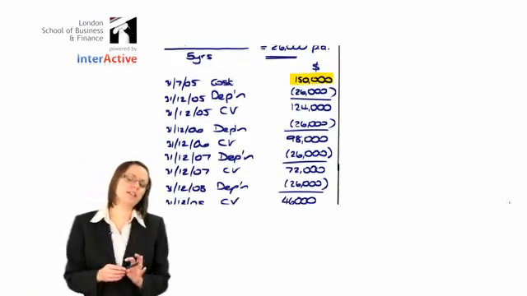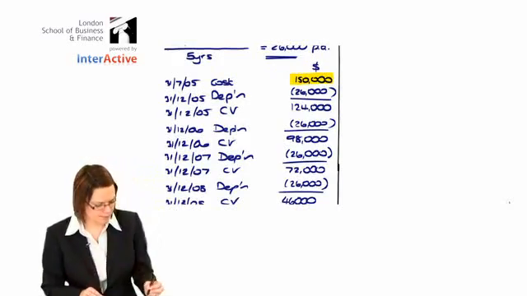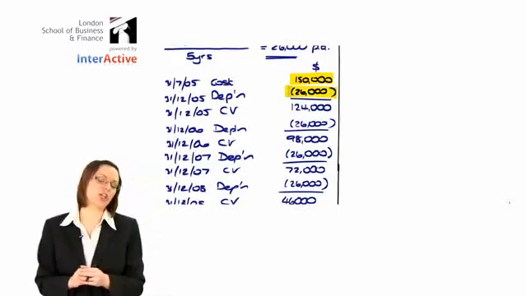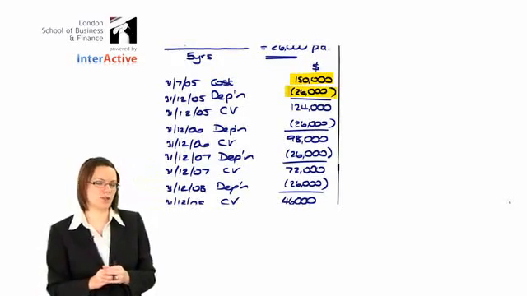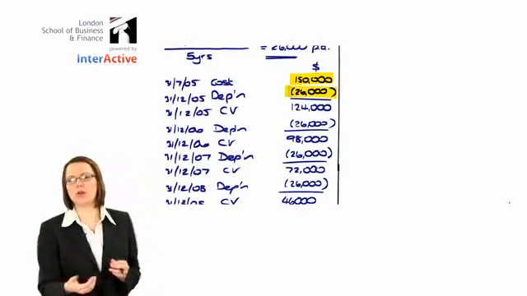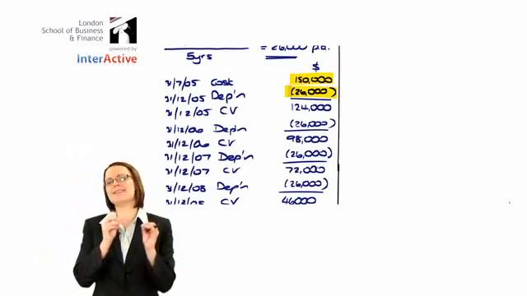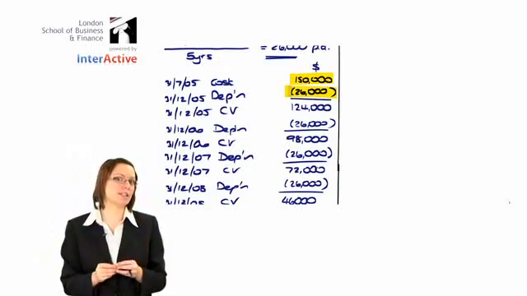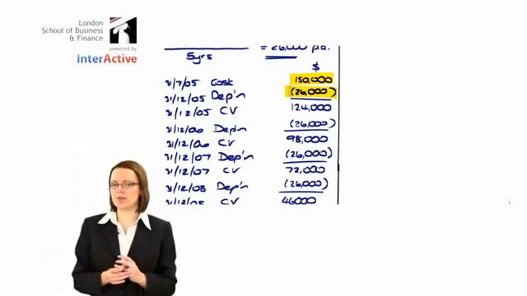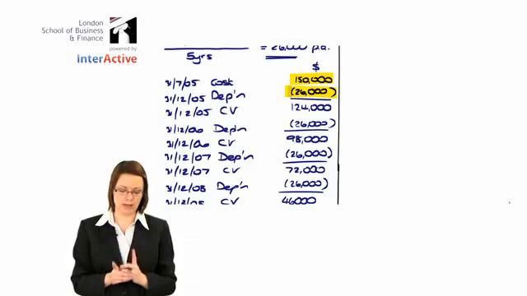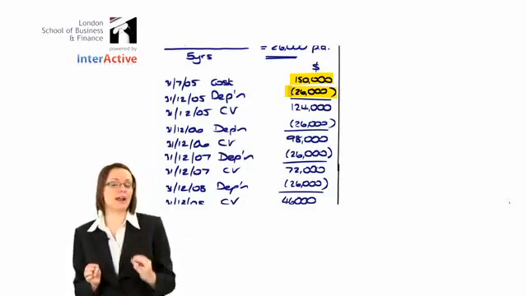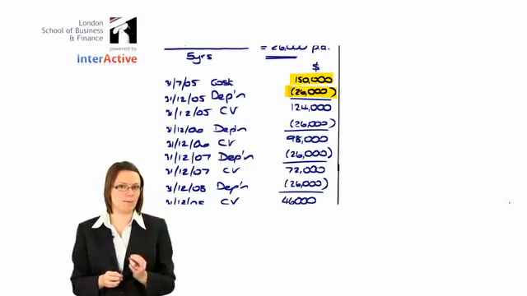At the 31st of December 05, we had a depreciation charge of $26,000. Look back in your notes. Do you remember the double entry? We're going to debit the depreciation expense account and credit the accumulated depreciation account. And that's what we're going to do each year end when we charge depreciation.